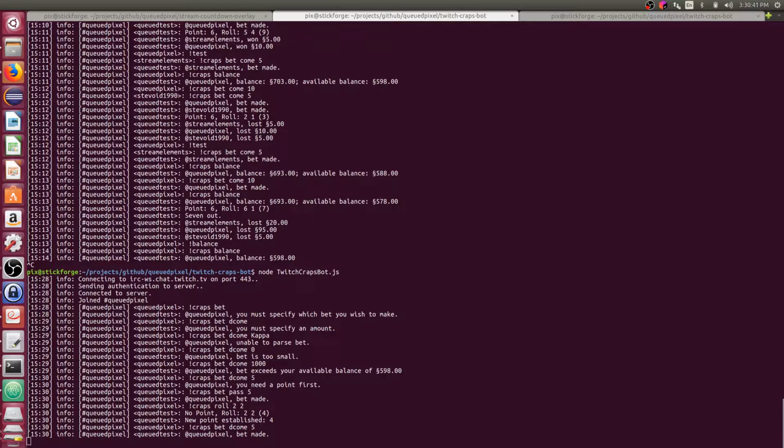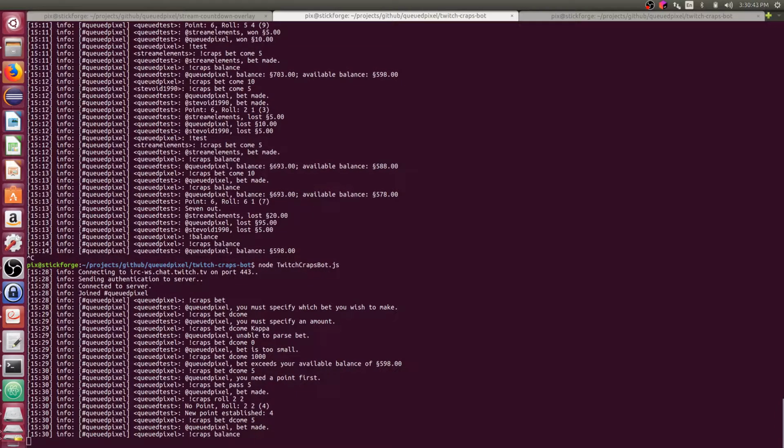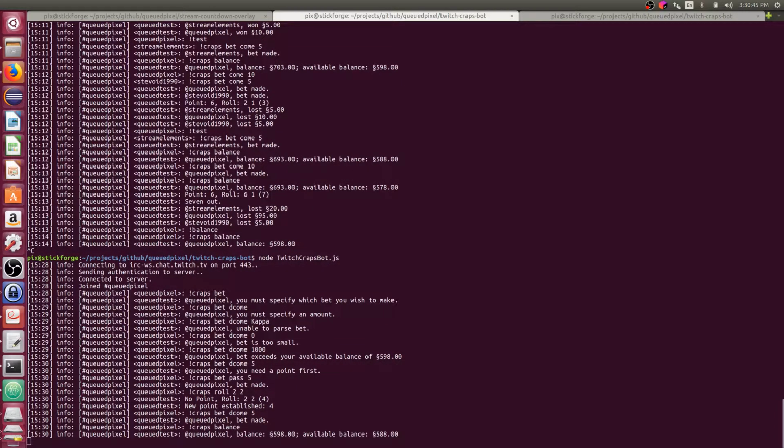All right, craps balance. Make sure that that works. We have our pass line bet of 5 and our come bet of 5. So our available balance is 10 less. So yes, that does work. The rolls will continue to happen in the background, but they won't actually resolve. They definitely won't resolve the don't come bets because we haven't added that logic yet, and it will continue to roll indefinitely because we never resolve those don't come bets.